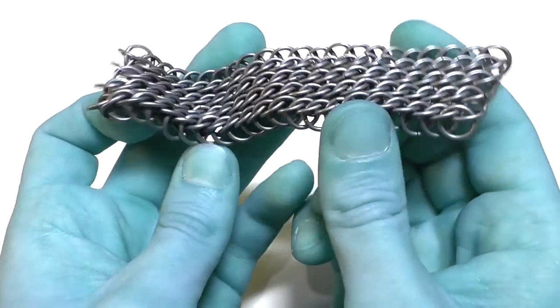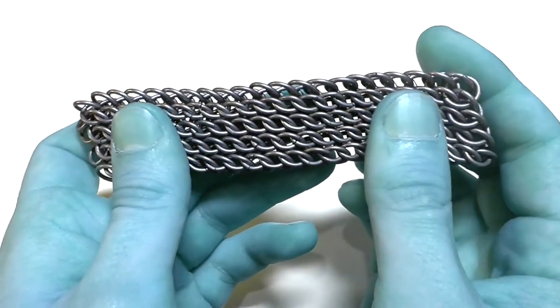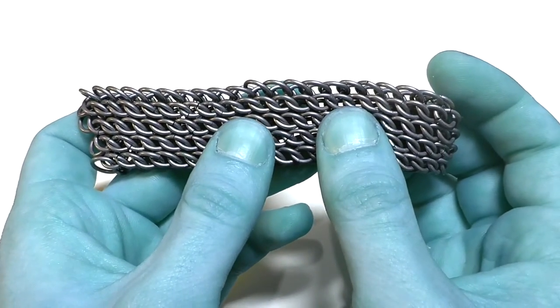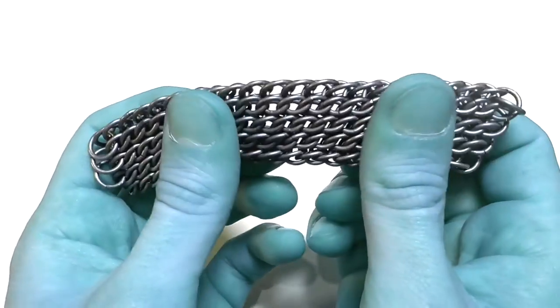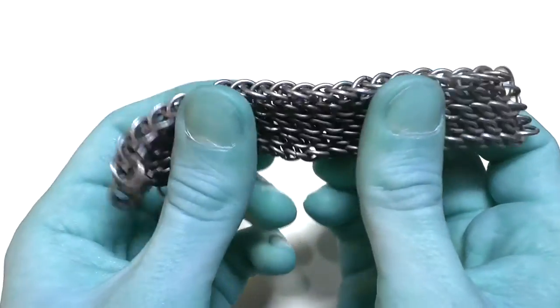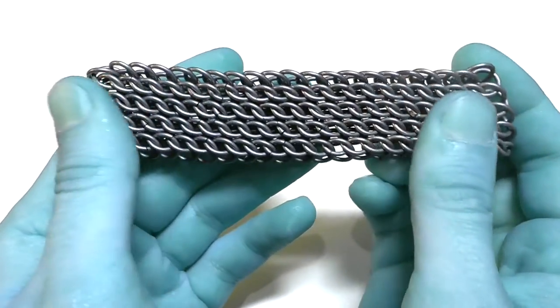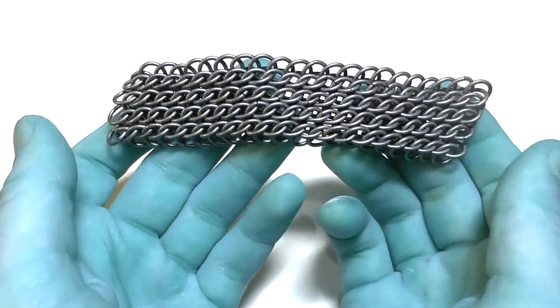Hi there everybody! As I promised in my previous video, today I will show you how to make six in one half persian sheet. I was very surprised when I made this piece and I think it's very good for bracelets and different types of decoration. So, let's start.